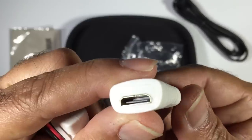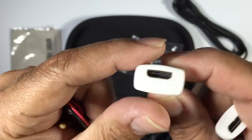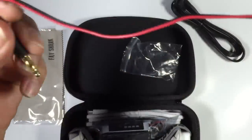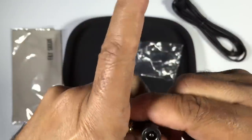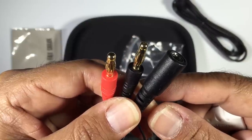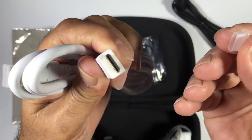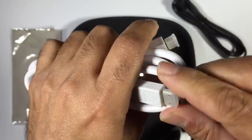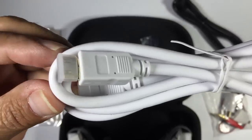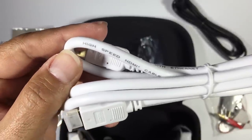Opening that up: the first connector is a mini HDMI to HDMI connector, and we also have a mini HDMI to micro HDMI connector. We have our charging cable, which connects up to your Fatshark battery and then plugs straight into your LiPo charger. And we have an HDMI cable — looks like a mini HDMI to mini HDMI connector. You'll use this cable if you're using an HD input, say from a Phantom 3, an Inspire 1, or any other HDMI input into your goggles.